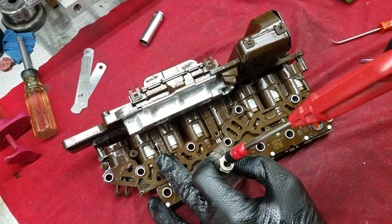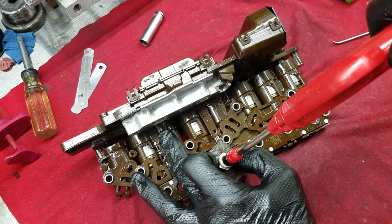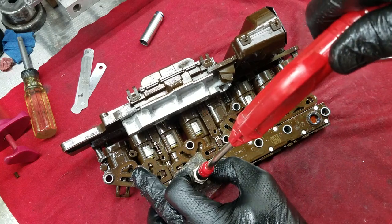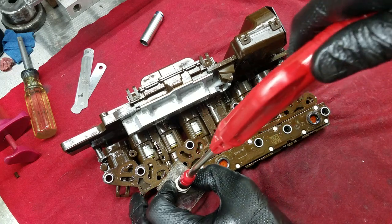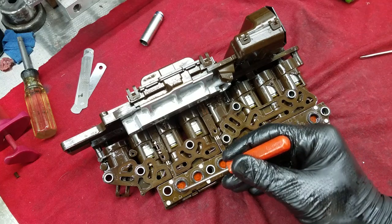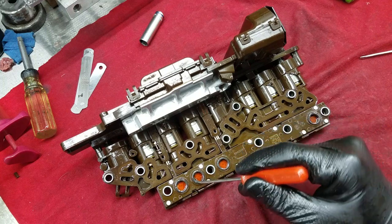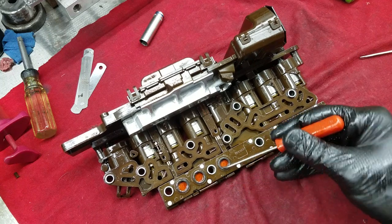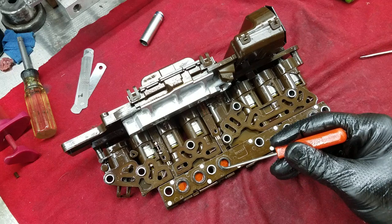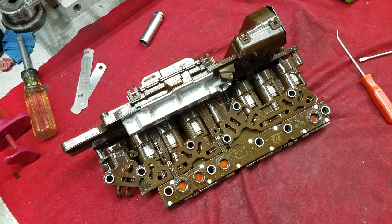The rest of them leak like hell. You can hear them leaking. Now the significance of this is you can see the switch film is torn — it's easy to see. The torn switch film is responsible for the leak because the rubber can't form a seal. So now I want to go to the hydraulic schematic and show you why I think this matters more than we ever thought.